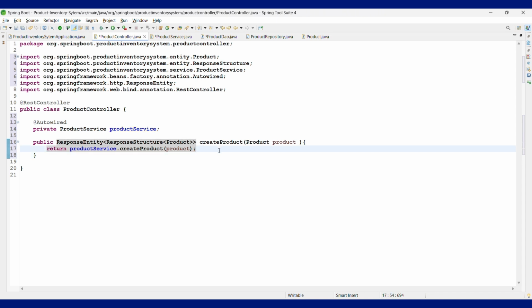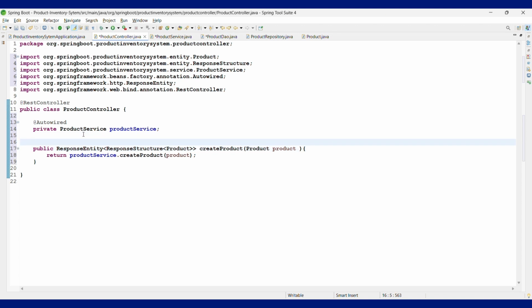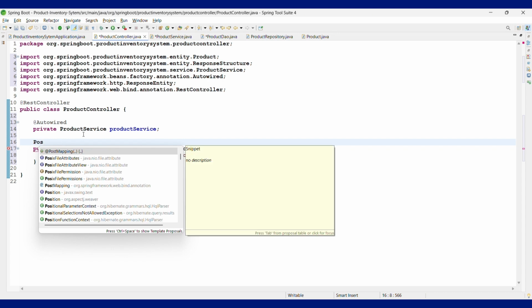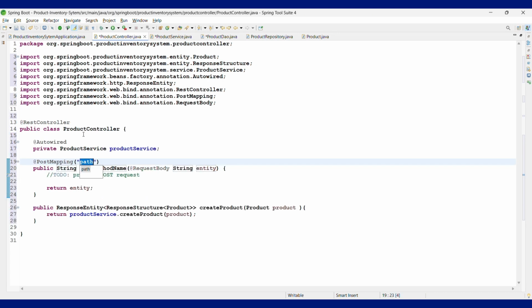Let's go to the next thing. When you are saving something, the protocol for calling this mapping is the PostMapping. Whenever you are saving something, it should be confidential sometimes. That is why it is a PostMapping.